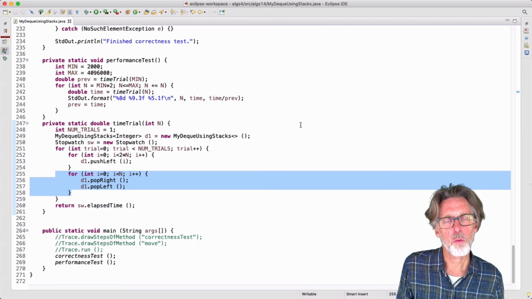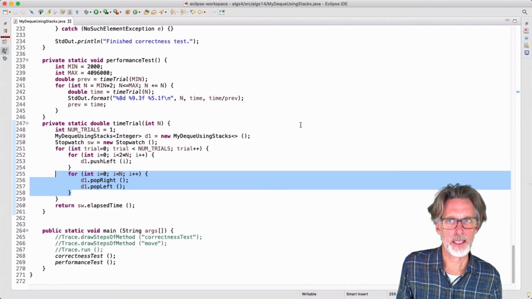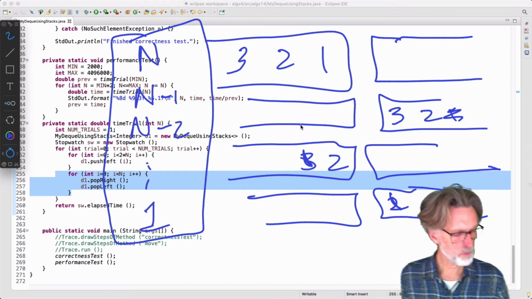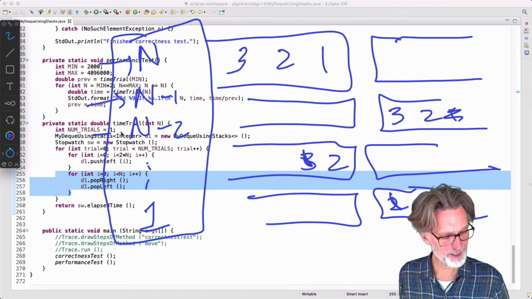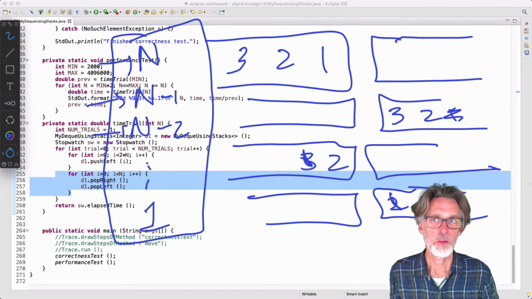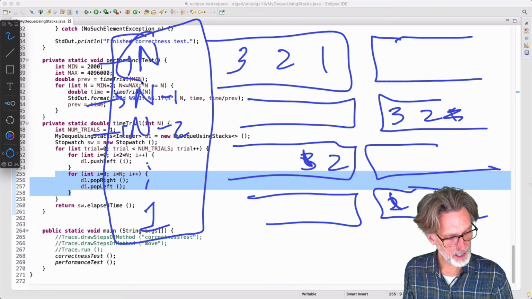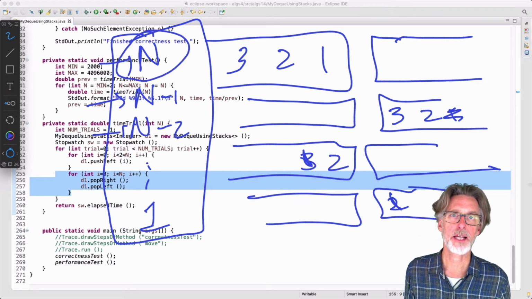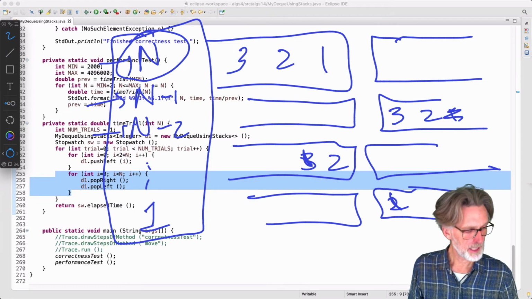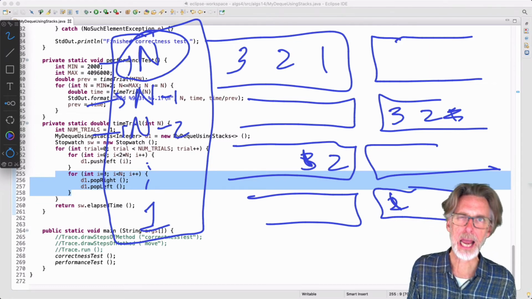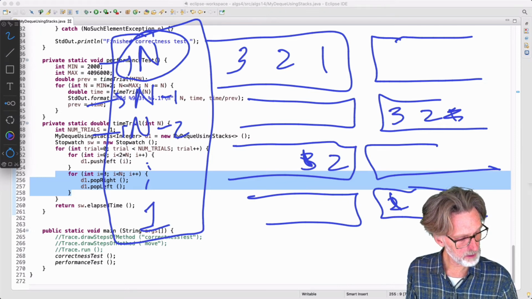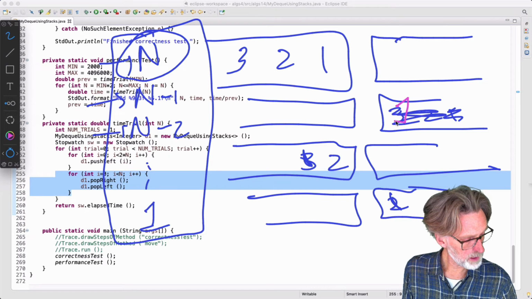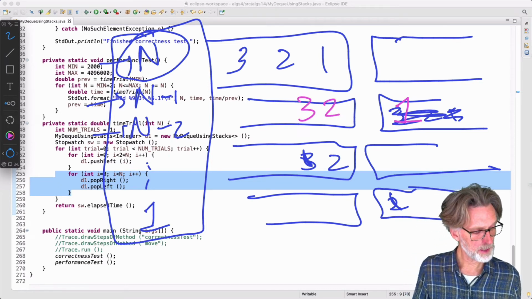So how are you going to make it work better? How are you going to get this to work in linear time? Well, the key to realizing this is to note that we're moving too much stuff. We're just doing too much moving. So in particular, the problem here is that I'm moving everything from one stack to the other. Wouldn't it be nice if instead of moving everything, I just moved like half the things? So that would mean that instead of moving 3, 2, and 1 over here, let's say I just would move 1 over here. And that means that 2 and 3 would have stayed behind.